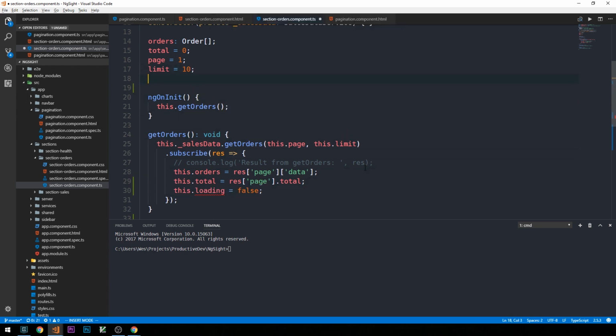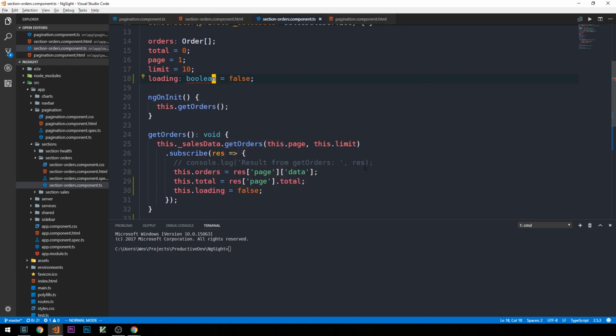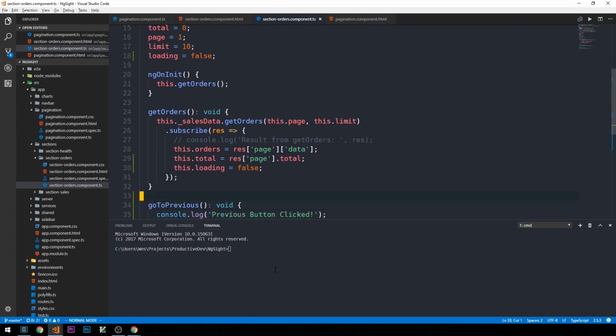Let's go ahead and create a loading property here as well. And I'm not typing it here because of the fact that it's implied by the default value that we set. So for instance, if I type it here, I'll even get a little TypeScript linter warning that I don't need to actually type these inferred properties when we set a value on them. So basically TypeScript is saying that it's obvious that this is a bool if I'm setting the property to false.